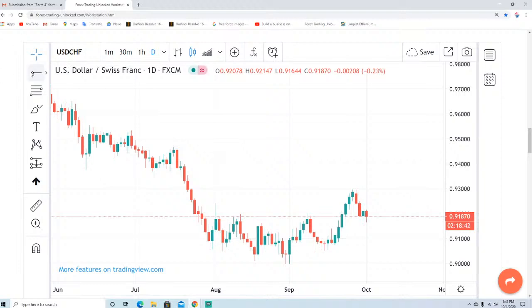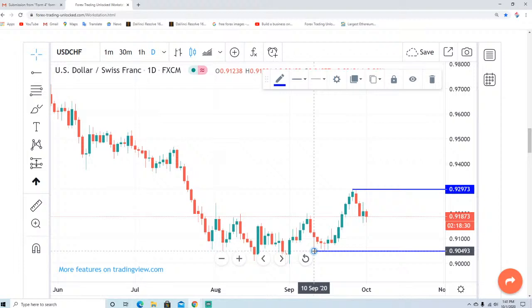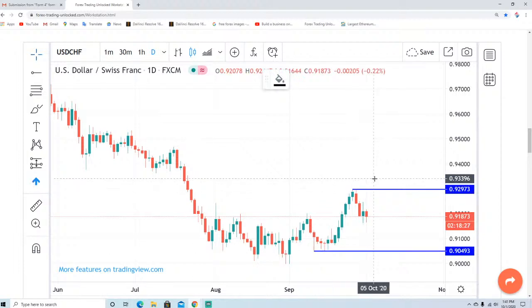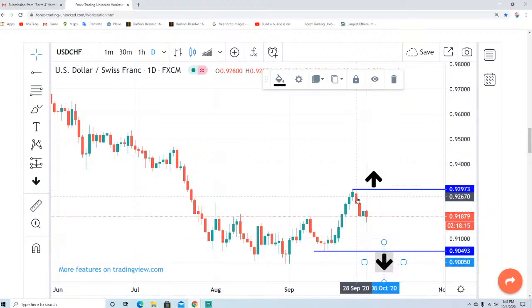The key thing here is to key off of this high that we set last, what was this? This was back on Friday, right? Or Thursday of last week? Friday of last week, excuse me. And then I would say the low down here that we had set earlier in September. This is the big one to the downside. This is the big one to the upside. In between here, it's kind of a digestive phase, but unless we get below 90.49, this area here, I think you're in a buy dip scenario. So I think right where we're at right now is just a corrective move.